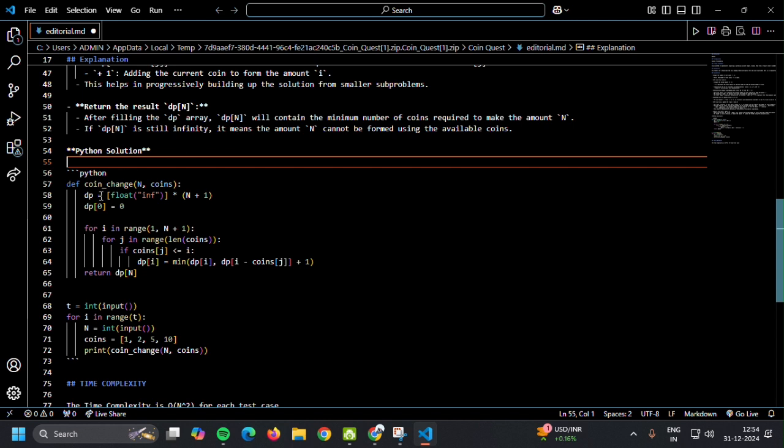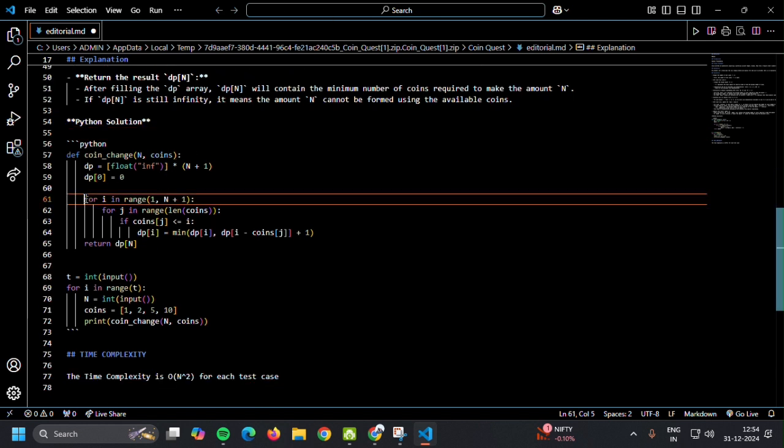We initialize the array with the maximum value. Float infinity is used in Python for initializing maximum values, and set dp of index 0 equal to 0, because no coins are needed to make the amount 0.